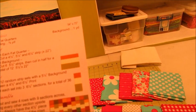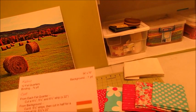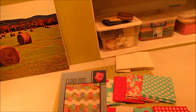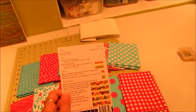So this is going to be a 54 by 70 inch quilt, which is like a lap quilt. It's not going to be that big, but it's going to be fun to make. Woohoo! And should be pretty.